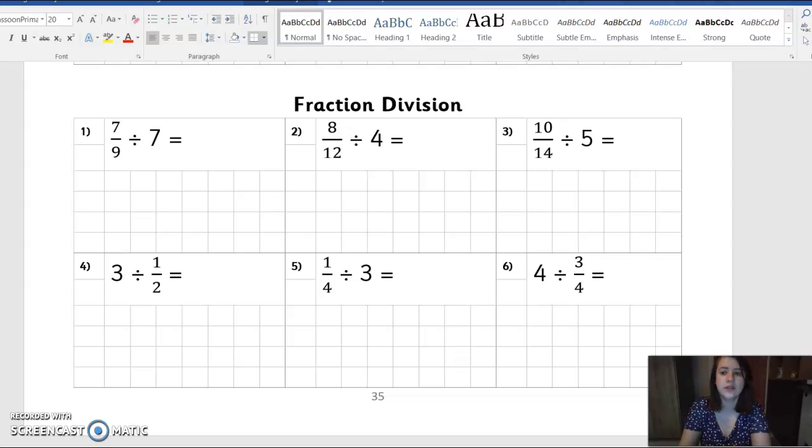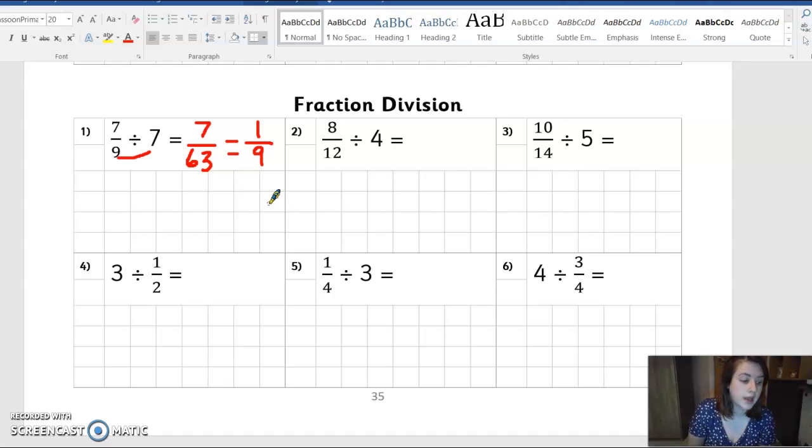When we're dividing a fraction by a whole number, we leave the top of the fraction the same. So that would become 7. And then we times 9 by 7, which gives us 63. So 7/63 is exactly the right answer, but if you would like to simplify it down, it can be simplified down to the same as 1/9. So 7/63 or 1/9, both of them are correct.